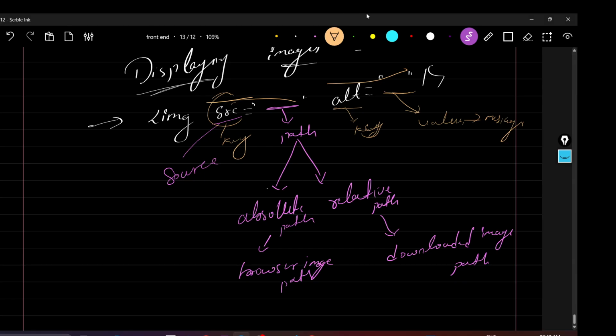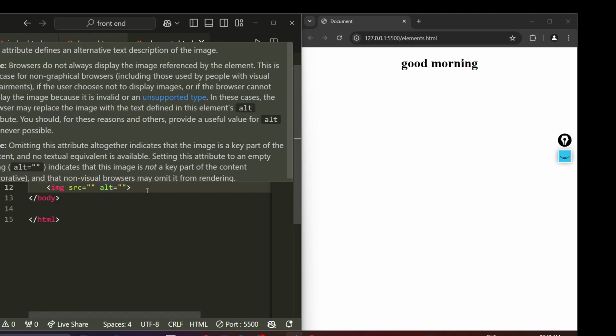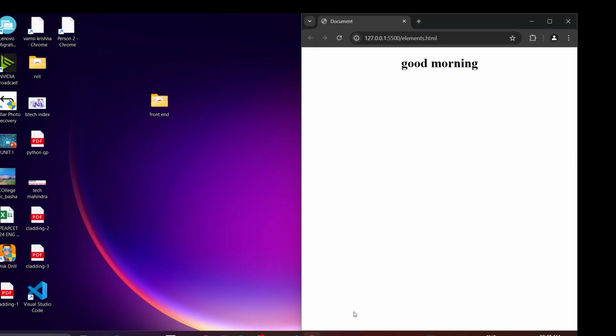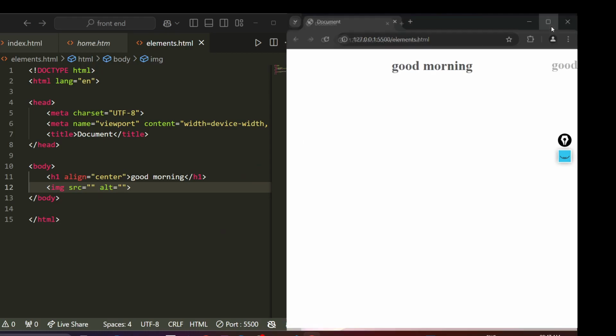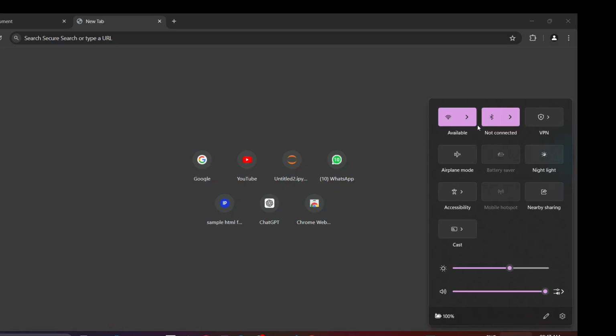See guys, I'm taking an image directly from the browser. You can take any image from the browser. It takes time, guys.